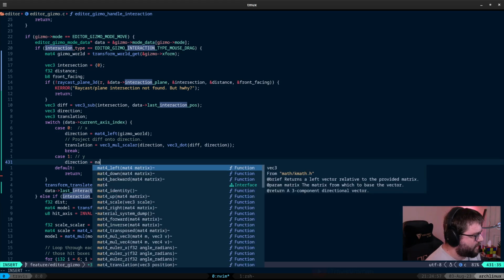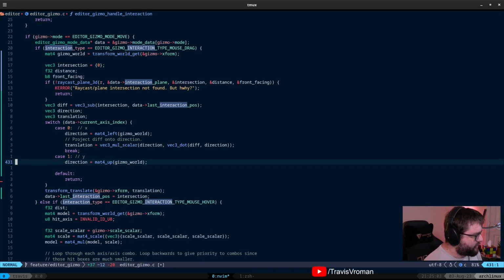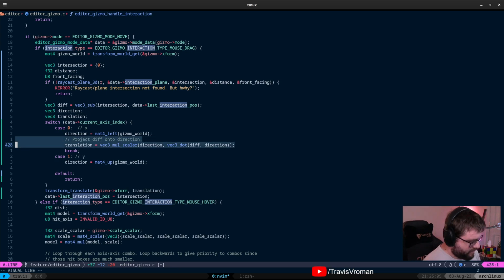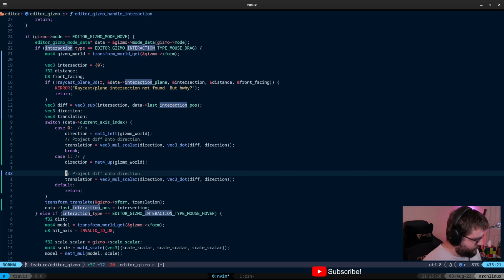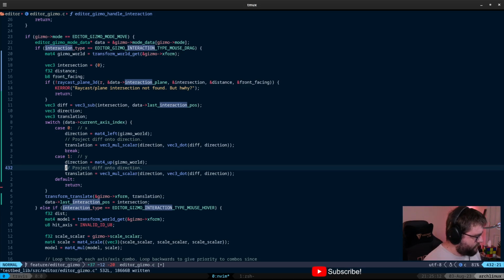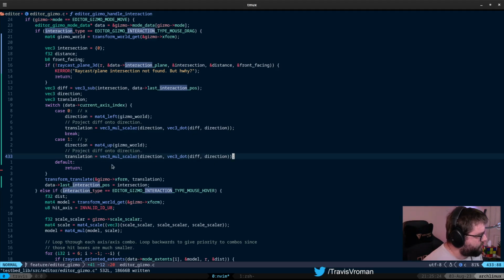So mat for up, and that's going to be Gizmo world. And then translation is actually just going to be a copy of this. Right? Now, you might be wondering why we're not doing this translation bit down here. That's because the other axes, the combo axes, are going to work a little bit differently, I think.